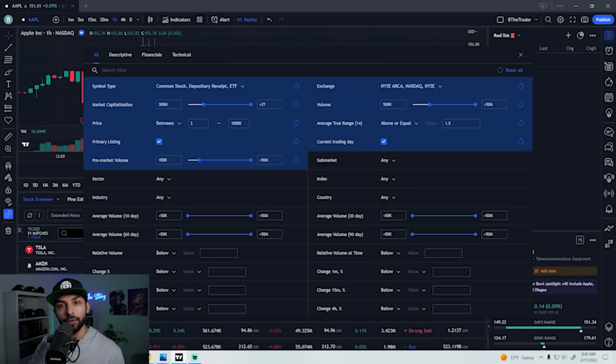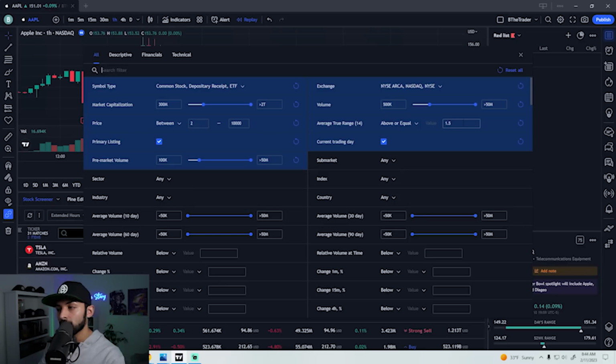So here's how I scan for these setups. I want you to take a snapshot of this, press pause, and look at this. You can tweak it however you want. This is my sweet spot. This is how I find these stocks. I'm looking for stocks that are more active than normal, and I'm using the scan every single day to find these stocks.